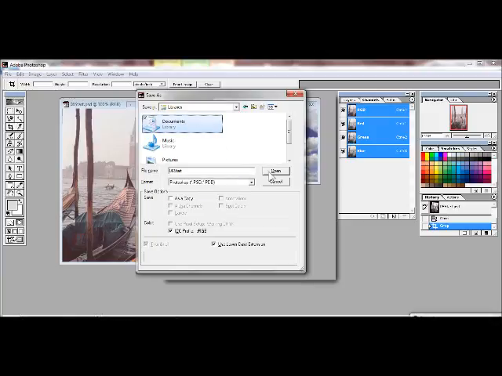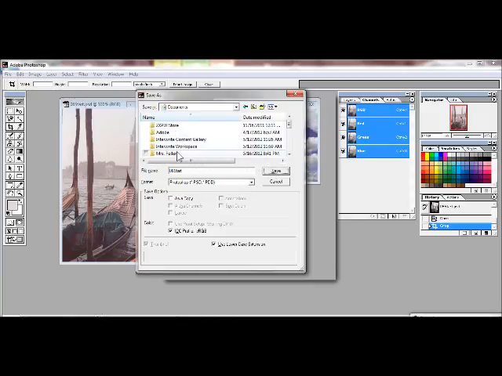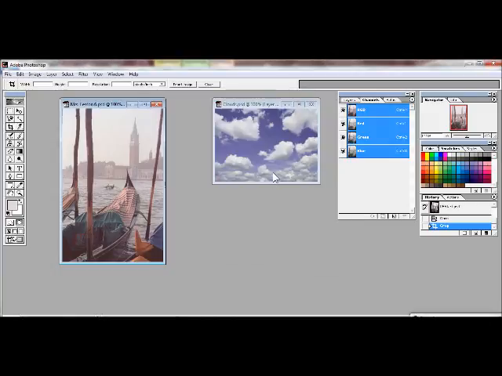Mine is in my documents. Yours should be in the S drive. Again, I would suggest that you save it in more than one place. Name your file as your first name, Lesson 6, and then say Save.